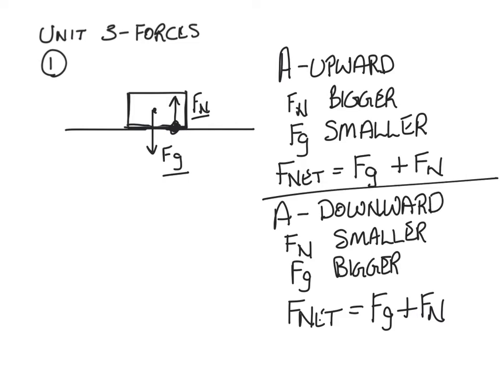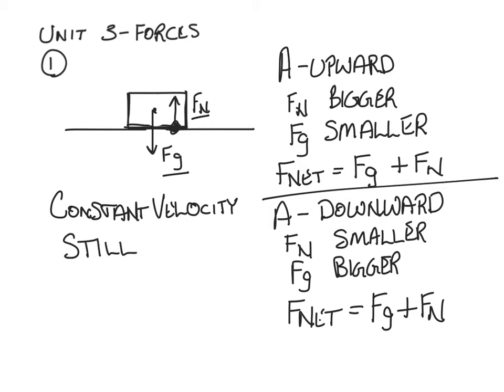The other 2 instances of elevator motion are whether the elevator is moving at a constant velocity, or if the elevator is standing perfectly still. If either of these are happening, then your net acceleration and therefore net force are 0. You're not accelerating. We're obeying Newton's first law of motion. In that case, law of inertia. Your net force would be equal to 0.